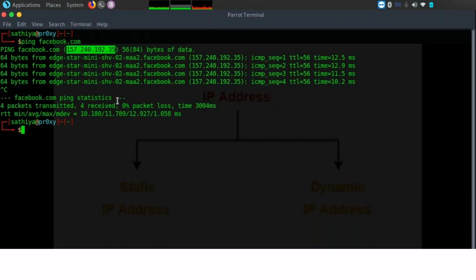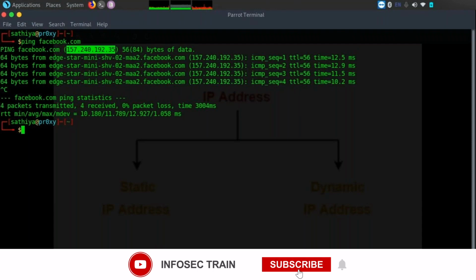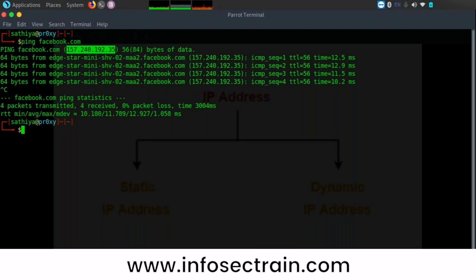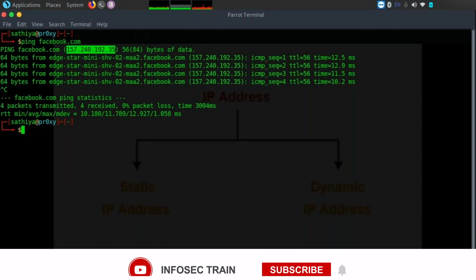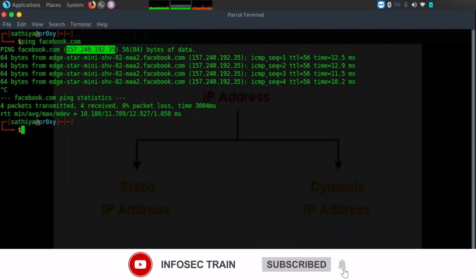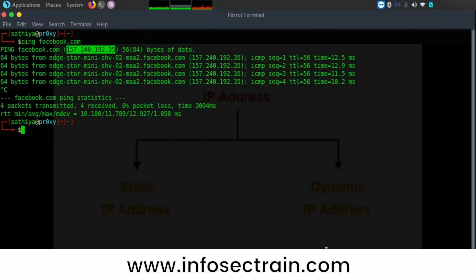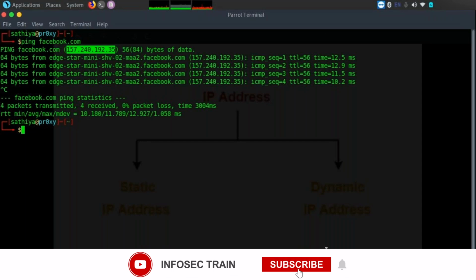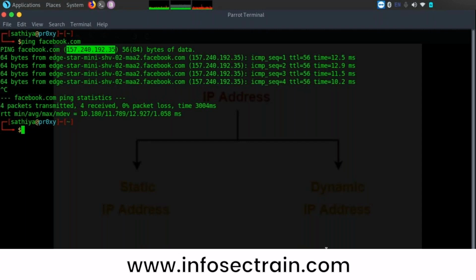Now we came to the actual port forwarding concept used by ISPs. See, in my system, first I ran the Apache server. That Apache server is a general HTTP server. What port will the HTTP server use? The HTTP service will use the well-known port number 80. So my HTTP service is running on port number 80, and I am able to access the address, and from my parent Linux also I can access the server, because everything is connected in the same LAN network. But if I share that address with you, you can't access it.